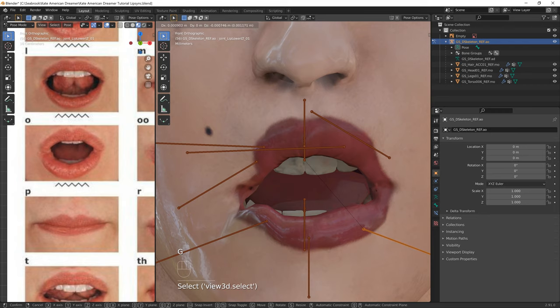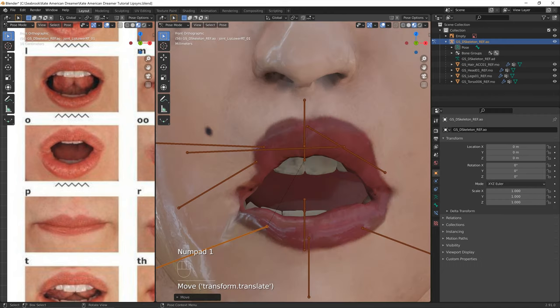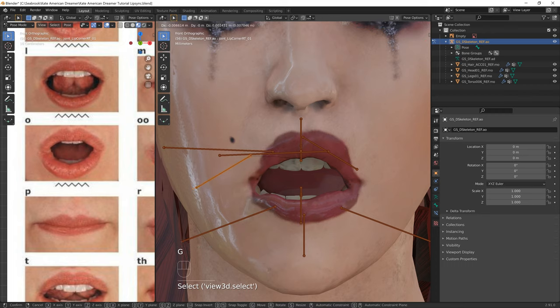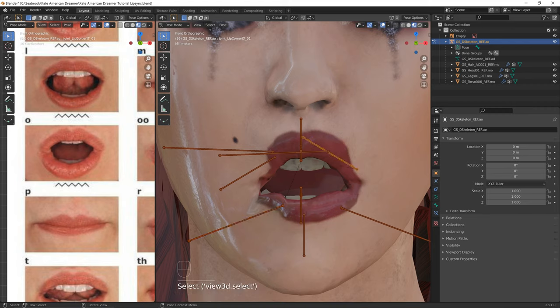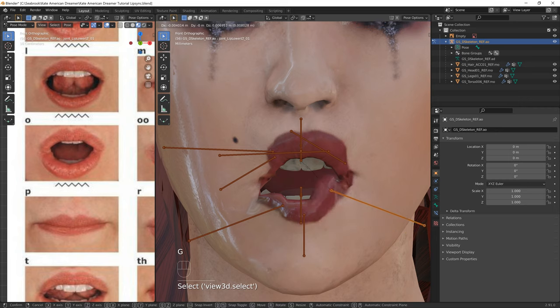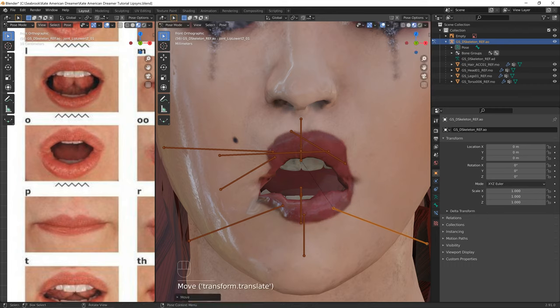if you're gonna fix the weight paint, you should fix it at the start, if you're aware of these issues before. But for our purposes, I'm gonna say it's okay. And yeah, this looks, let's try to bring all these in a little bit. I'm not gonna bring them in too much, otherwise it's gonna look kind of ridiculous. And it doesn't really help, as you can see. So I should probably weight paint this bone here, this vertex group, to the vertex group with the same name as this bone to affect the lip corner as well. So it looks a little more natural, but yeah.